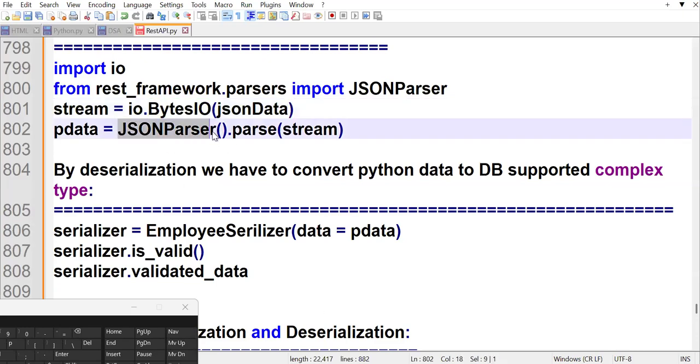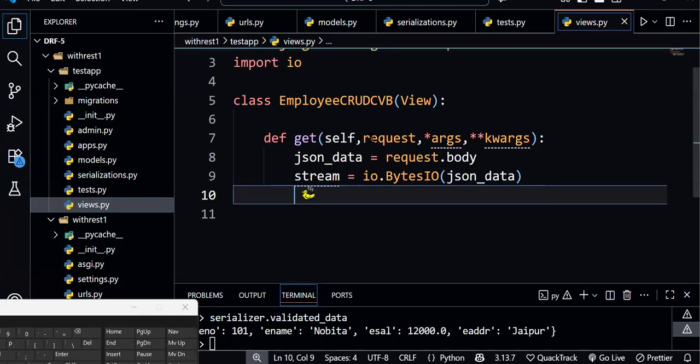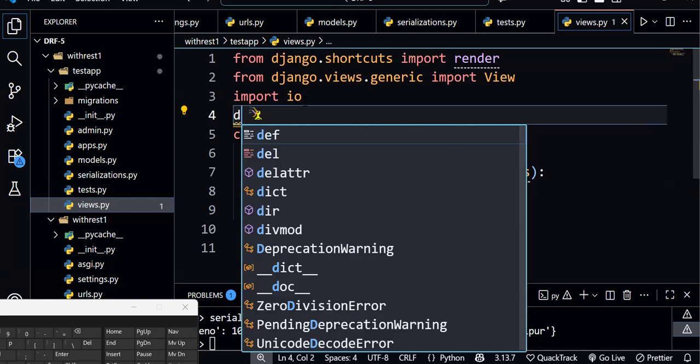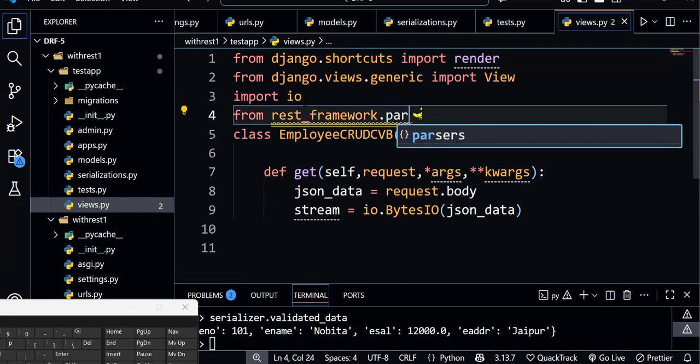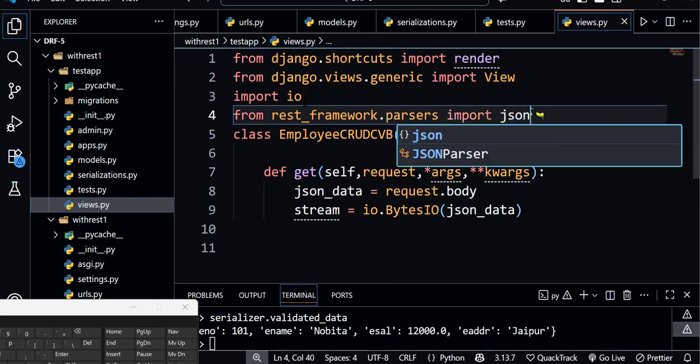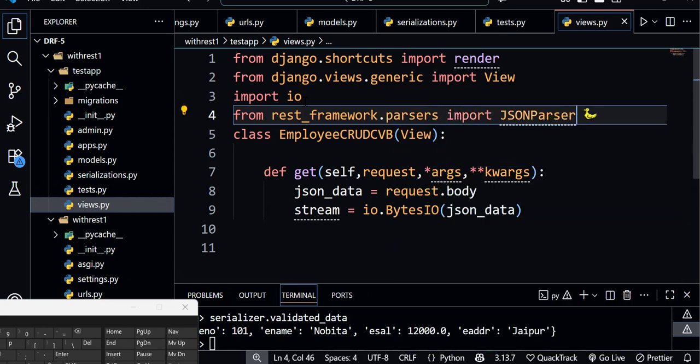And how can we convert that into Python data? We need to use JSONParser, right? So how can we get this JSONParser? It is inside the rest_framework parsers. Let's write here: from rest_framework.parsers import JSONParser.